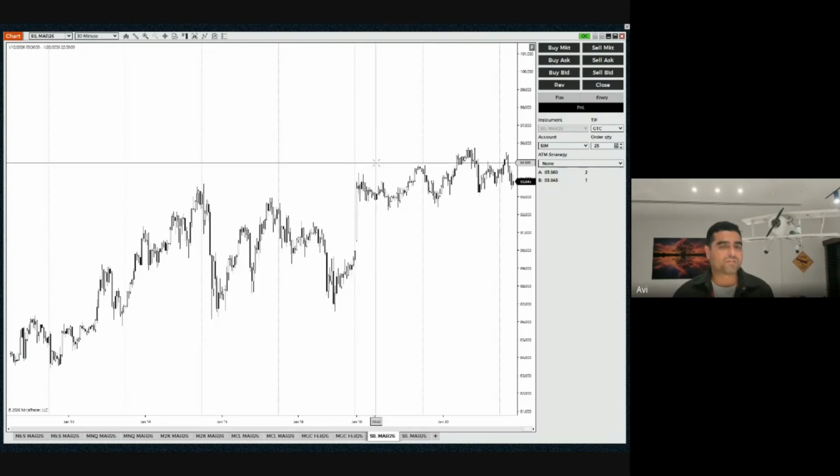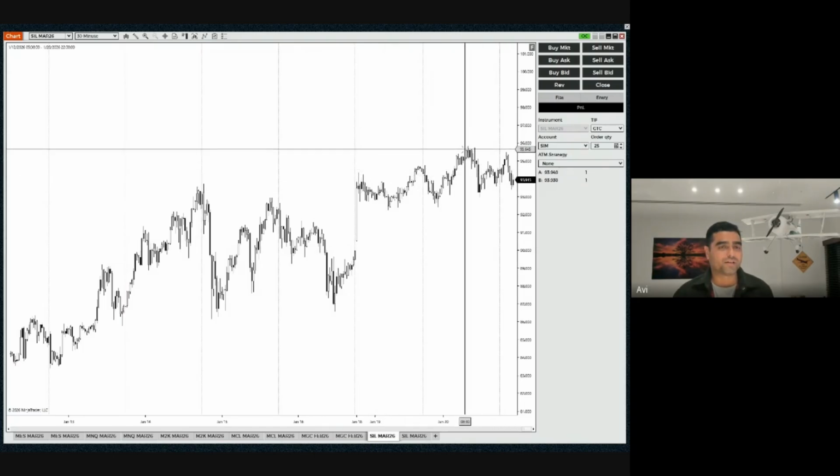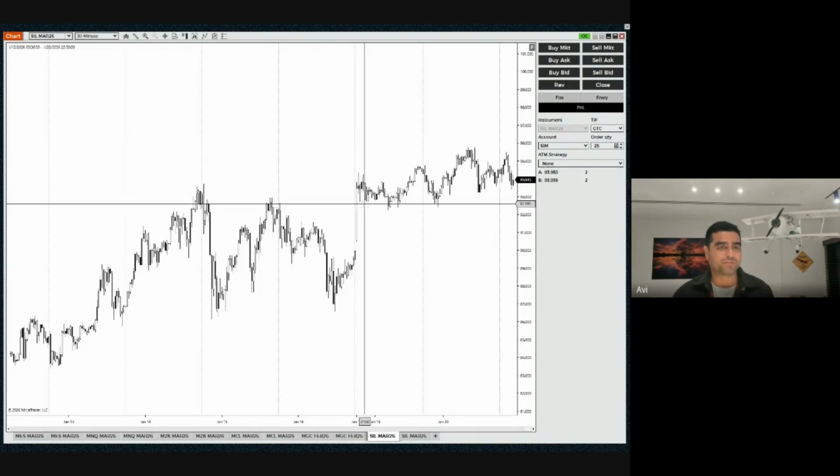What's interesting is I would have expected silver to be on the move as well. This is silver, but it is not. And it did not get to that high over there in the last few hours, so there would not be a trade on this. It's just going sideways.